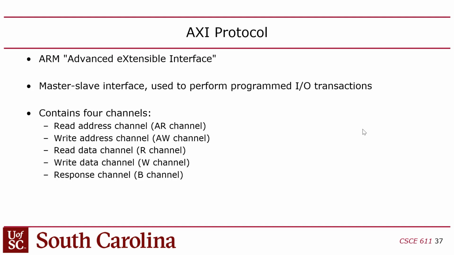All the ARM processor-based systems. So it stands for ARM Advanced Extensible Interface, and it's a master-slave interface, and it's used for programmed I/O transactions, meaning that the CPU can issue read or write requests out to peripherals. You guys with me? And the peripherals are targeted according to their address.